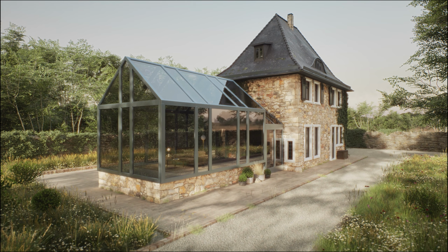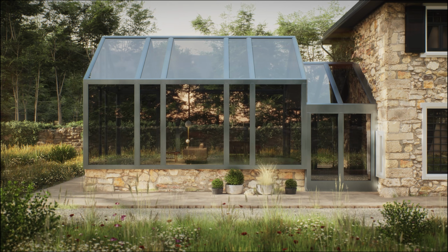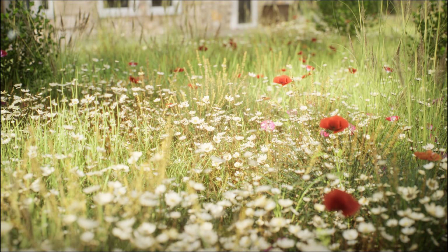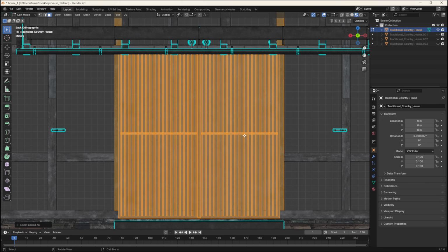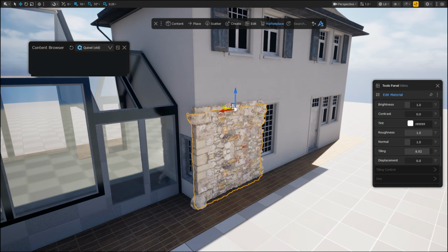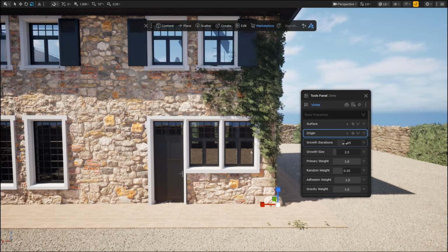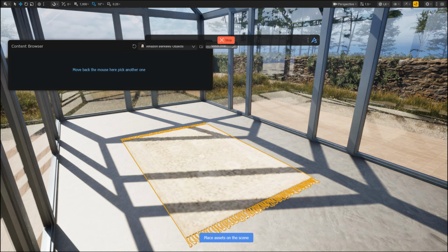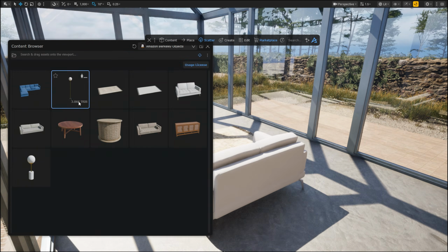In this video I will show you how I created the scene for the 3dmodels.org renovation challenge using Dash inside Unreal Engine 5. I will also help you get started with the challenge and show you how you can build your own scene in just a few days using the free Dash trial. For the final result, I will render the scene using Path Tracer for a more realistic look.